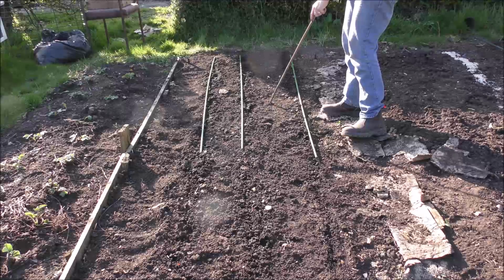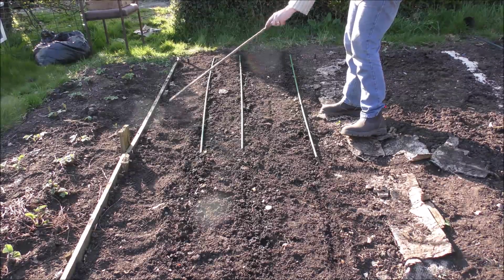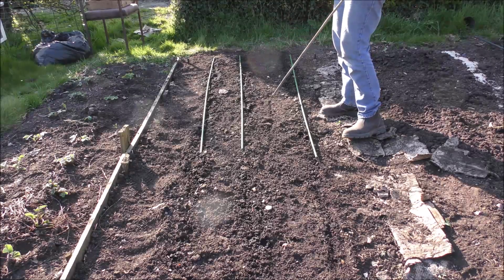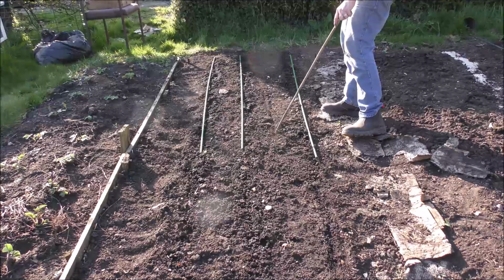I think I'm going to do one down here and one down there to put some carrots in. So it's not going to be aesthetically pleasing at all, because it would have been very nice if it had been a lovely pattern. But no, first of all, I'm just going to water this soil here very, very lightly. Okay?